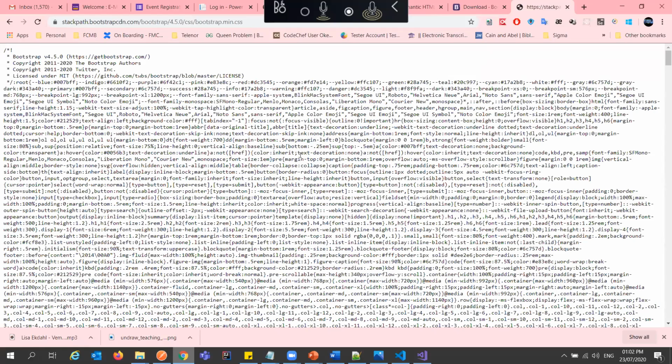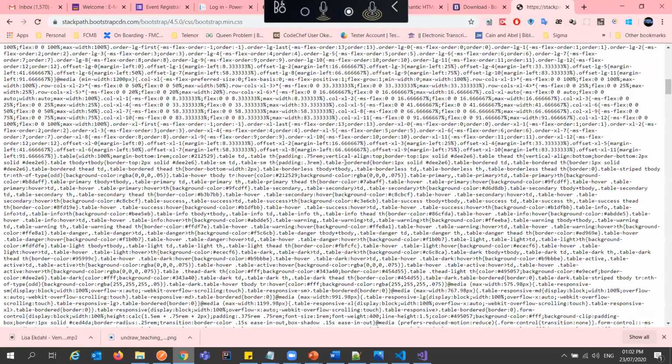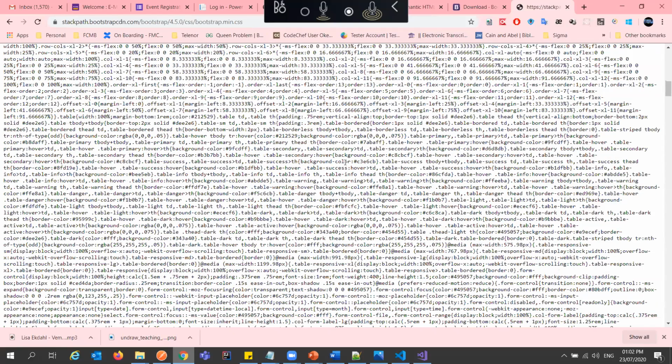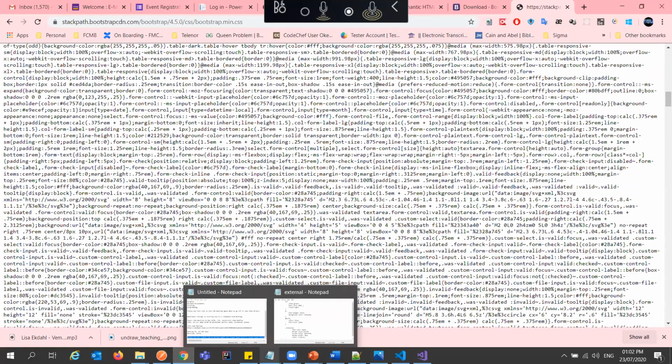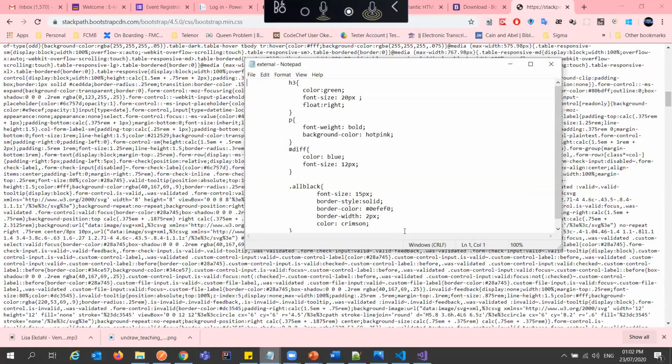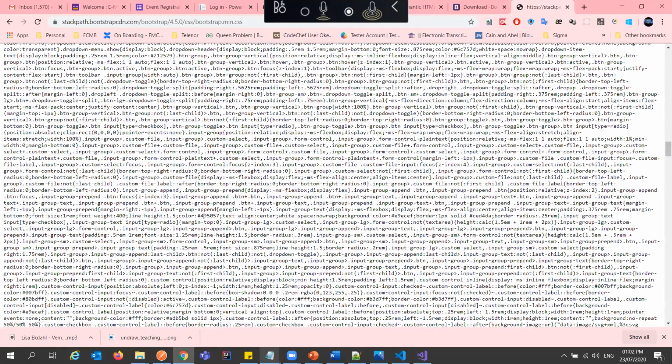This is CSS. See how plenty it is. Just imagine one person sitting down and writing this. It might look scattered like this, but when you download it, you can format it so that it shows exactly the way we have ours here, so that you can understand it. But this is what we are talking about: a lot of CSS.